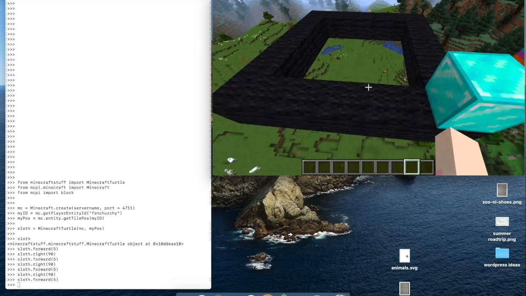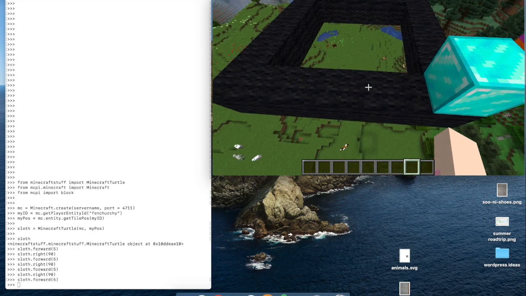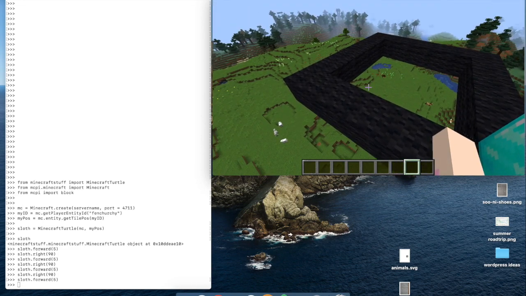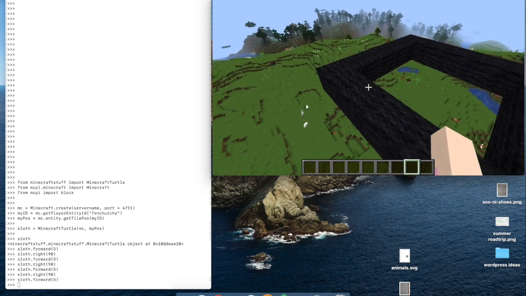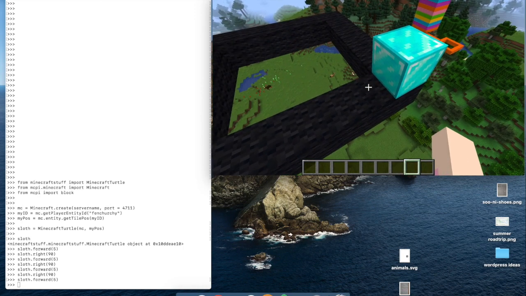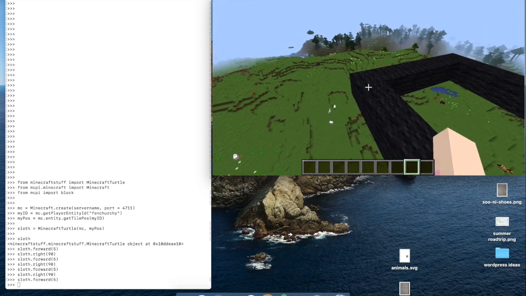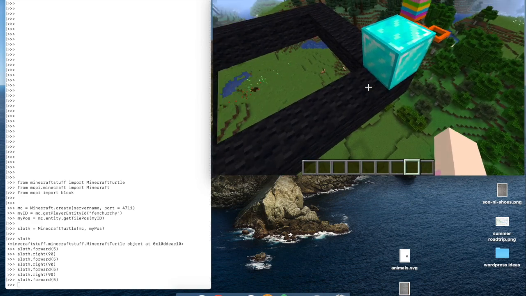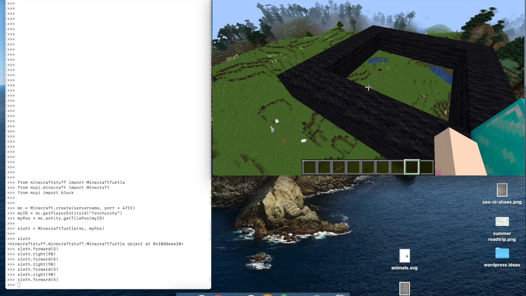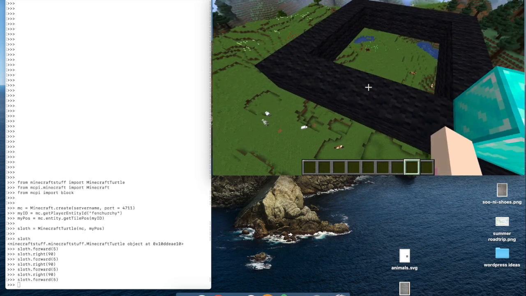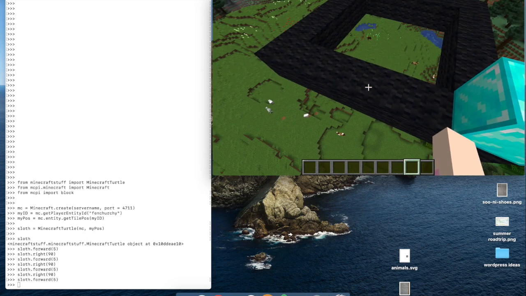So a 5 by 5 square. So 1, 2... I think it's actually a 6 by 6 square, and that's important to note because when he then turned around and went forward 5 times, it was not including the square that he was actually on. I'm not doing a very good job of counting it here though, so we'll have to see on a future one. So there our turtle just drew a square for us.